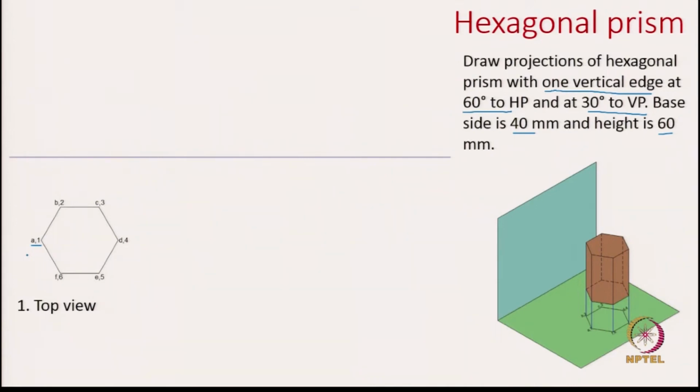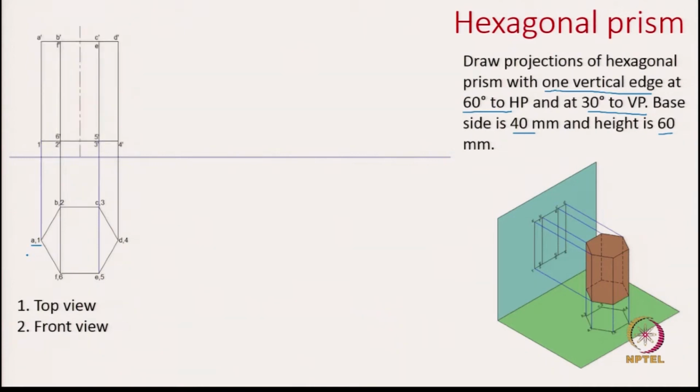So, after capturing the top view we can now use this information to draw the front view, because then we can use these projectors. So, we capture the front view, and to do that we use these projectors. Okay. Now, we have captured both the top view and front view in the simple orientation. I think this is a more straightforward procedure. Okay. But now comes the second orientation where we tilt it.